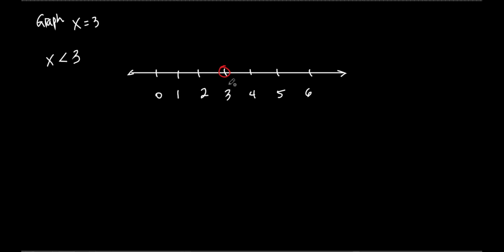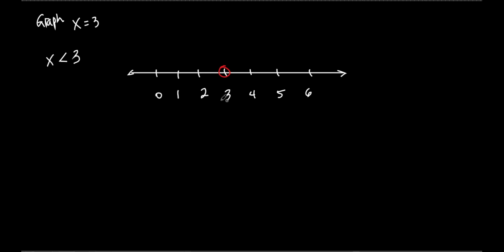Later on, I don't know if this book does it, but when you get to pre-calc, they'll definitely do this. They'll put a parentheses instead of an open circle. We'll still use the open and closed circles right now, but eventually they're going to change the notation a little bit, make it a little bit more sophisticated, I guess. It just means the same thing as an open circle.